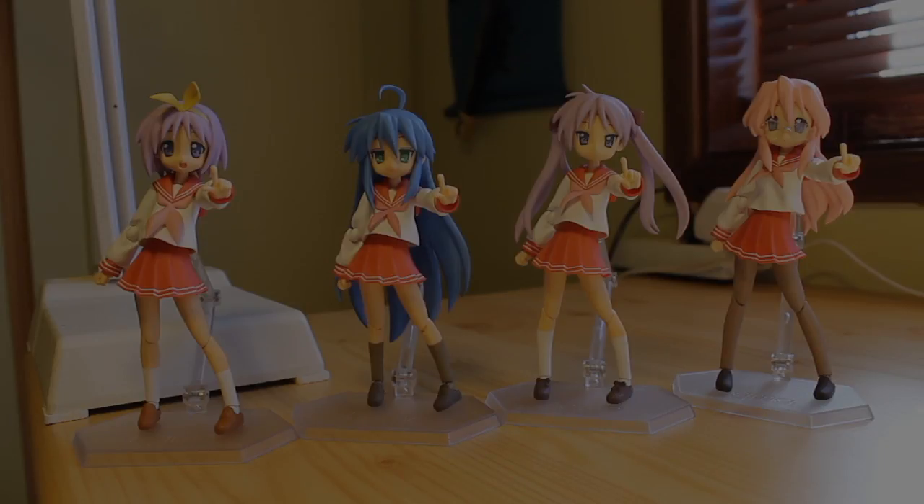This is a really nice collection. Just imagine how it will look together with the summer uniforms too, as well as all the alternate characters in each uniform. It will be quite an epic display that I look forward to doing — there will be a full shelf just for Lucky Star, I guess. But I have other priorities first, so it might take a little while depending on what good deals I find. Until next time, I hope you enjoyed this Lucky Star review marathon, and I hope I encouraged fans to get some of these Figmas, because you can get them at quite nice deals on some sites online. Until next review — take care and sayonara!